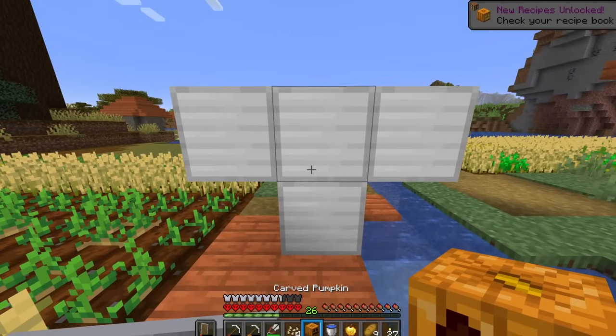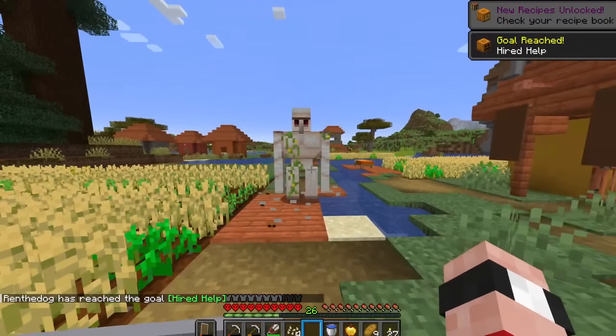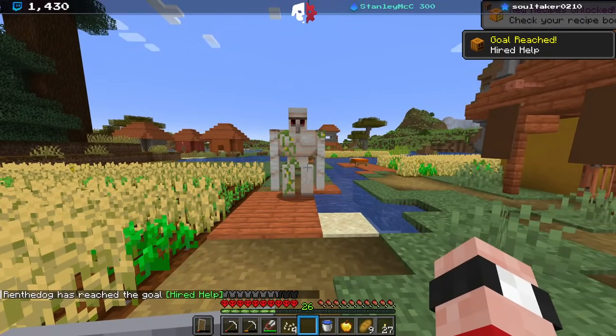Alright, here we go. We're about to lock in another advancement. Boom! Lock it in, my friends! Hired help done. Very nice. Okay, hired help is done too. So, what did we do today? Sniper duel, take aim, bullseye, hired help.